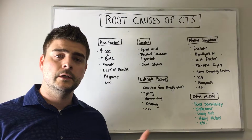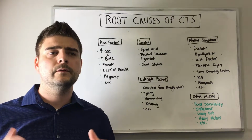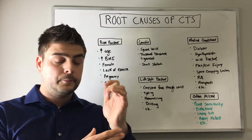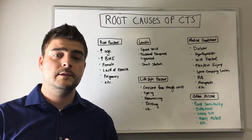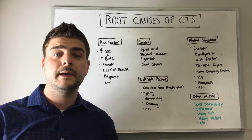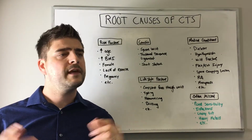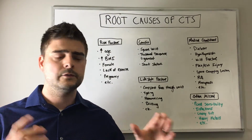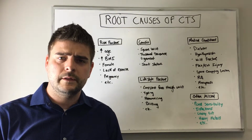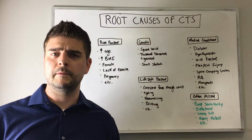There's also lifestyle factors, or if we want to get fancy with semantics, we can say vocational factors, right? That we need to consider as well. What's the person doing? What are they doing at work? What are they doing at home? What's their environment like? Any environment that's going to increase or propagate pressure or compression of the median nerve in that carpal tunnel is going to cause a problem. So activities that involve consistent force through the wrist, or high amounts of repetitive movements like typing or hammering, exposure to excessive vibration can be a problem. I think about this almost every morning when I leave my house because there's a bunch of construction going on in our garage. We live at a big high-rise and these guys are sitting there drilling and there's so much vibration going through their body that can cause carpal tunnel. Also, exposure to excessive cold seems to be a problem, which is kind of interesting.